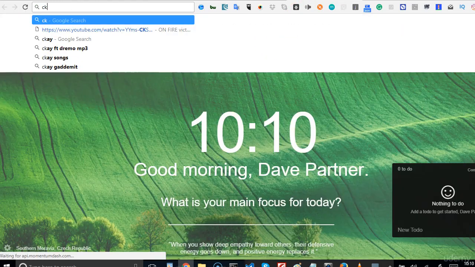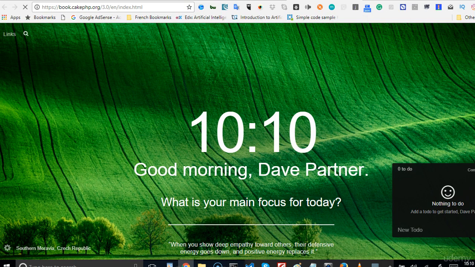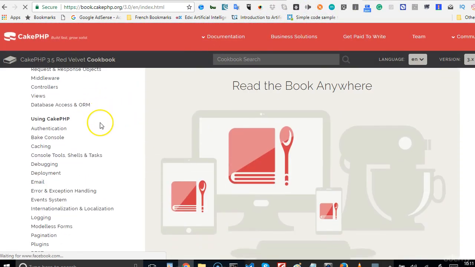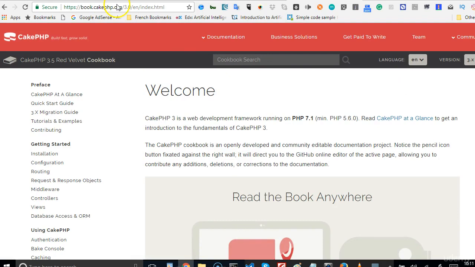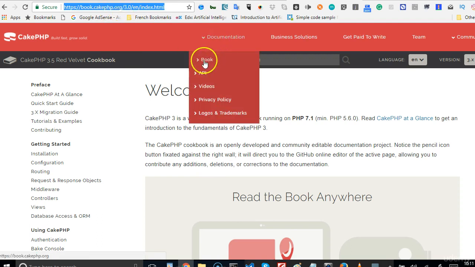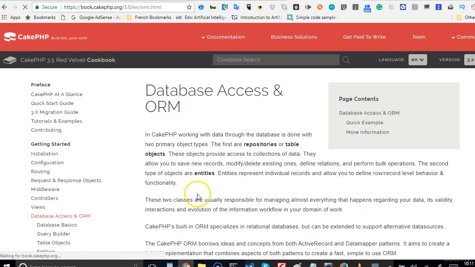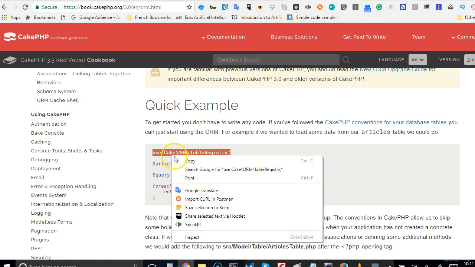Then CakePHP has an ORM too. If you prefer CakePHP, personally I prefer CakePHP ORM. So on CakePHP 3.0, raw PHP permits you to use the CakePHP 3.0 ORM. You basically search for ORM. This is the CakePHP book. If you go to cakephp.org, click on book, it opens this. So I'll search ORM. This is the ORM topic. As you can see, anywhere you want to use it, you have to copy this in a controller.